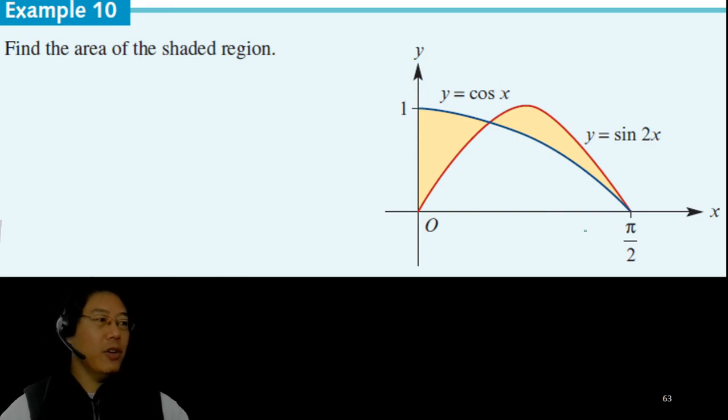Talking about crossing over, you get a situation. You have two functions, different period. Here it's a period of 2 pi and a period of pi. Because it has a shorter period, it will start intersecting right here. So when you find the area, you need to split it into two integrals. Before you split it between two integrals, you need to find that value, that boundary. You can't just anti-differentiate from 0 to pi on 2. You need to find that intercept where they are crossing over.